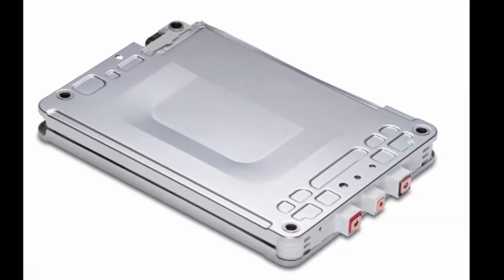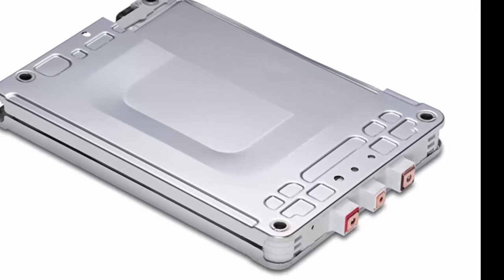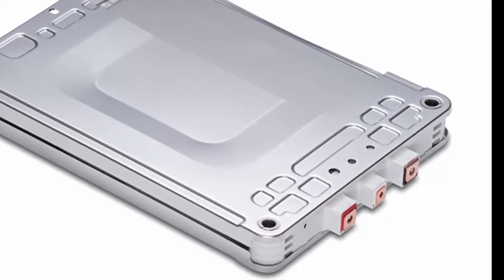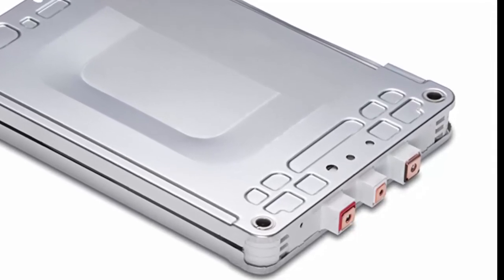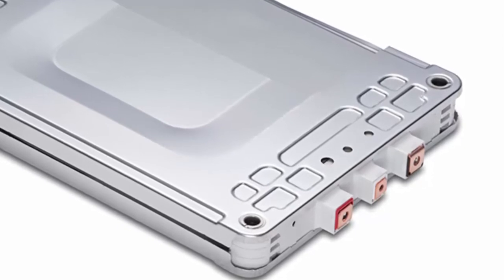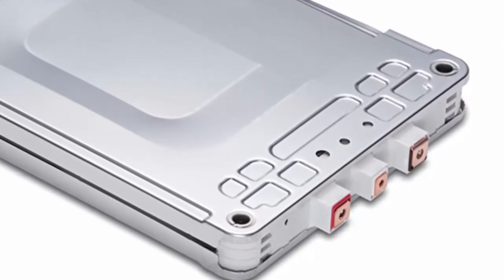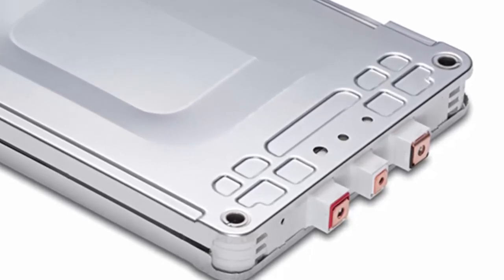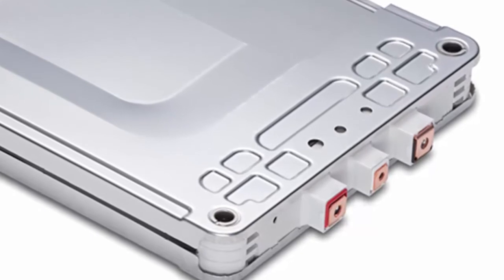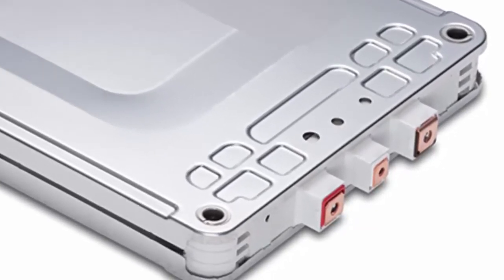Nissan Leaf owners in Japan will be able to exchange their car's old batteries for refabricated ones under a new, fee-based program. Starting in May, owners of the 100% electric Nissan Leaf can turn in their used batteries and, for a fee, receive refabricated ones. Nissan is using the battery refabrication capabilities of 4R Energy Corporation, a company established through a joint venture with Sumitomo Corporation, to offer the program.